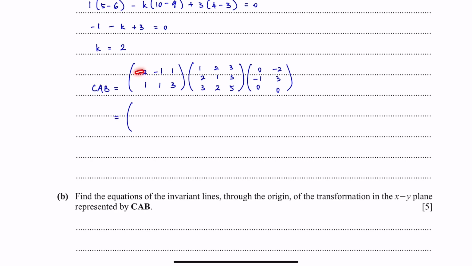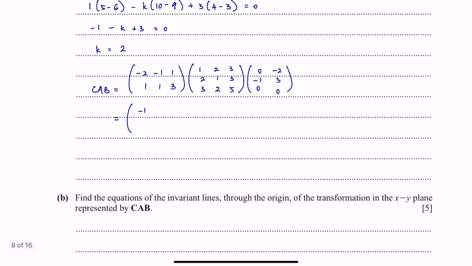So literally you just take this row times this column. So this times this plus this times this plus this times this. You get the first number. Then for the second number, you get this times this plus this times this plus this times this to get this number, which is -3. And similarly for this, you get this times this, and this times this.